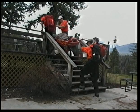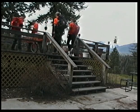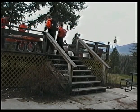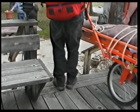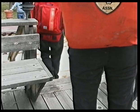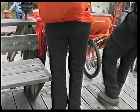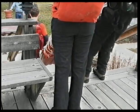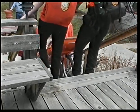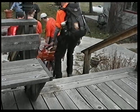This is a demonstration of Neet Kart's unique advantage of being able to transport a victim in a stretcher up and down stairs. The bumping of going from one step to the next can be greatly reduced to comfortable levels by moving slower in ascending or descending. When going downstairs, it is more advantageous for the front handlebars to be turned upward, allowing for greater and more comfortable control.